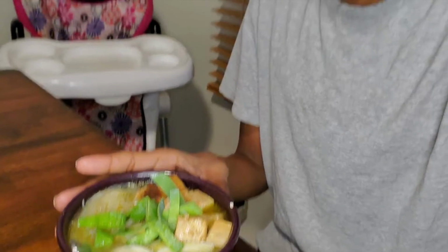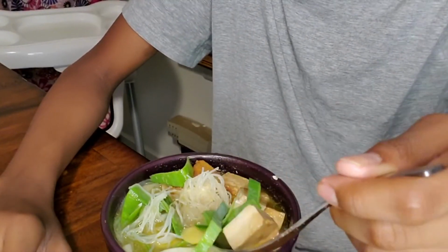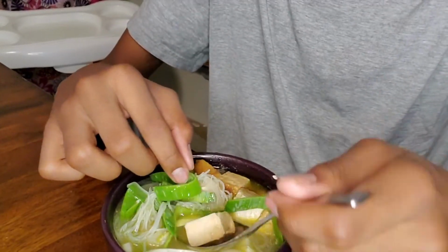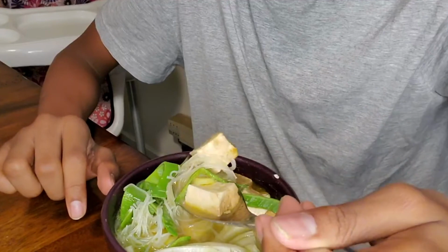Digging in to this. The photos of the food will be on Instagram. Let's get some of the tofu. We got some tofu, some leek, some ginger. Let's get some noodle.